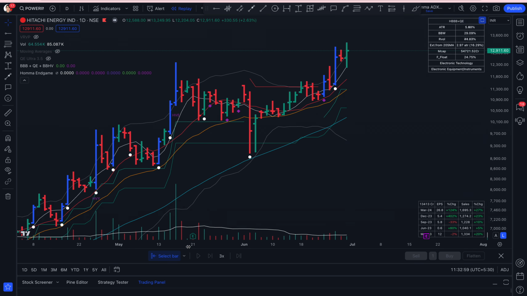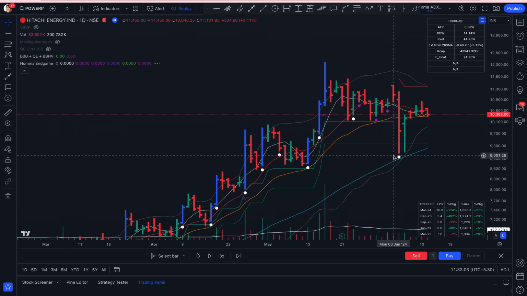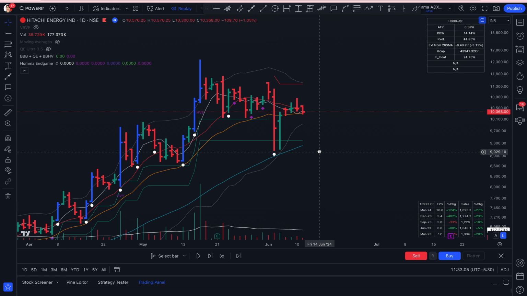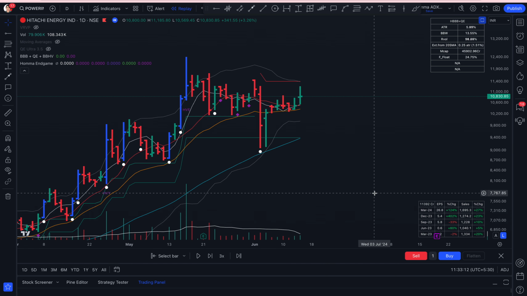Now let me show you this part only where I was interested. Okay, so now if you see here, if we go a little ahead, till here, okay? Now I will show you what the Bollinger band width is. Bollinger band width is the width from the upper Bollinger band to the lower Bollinger band. Right?